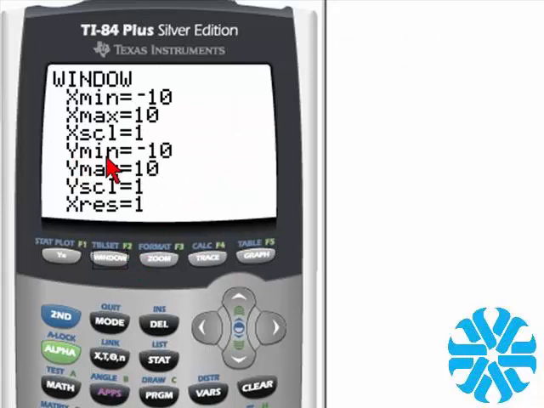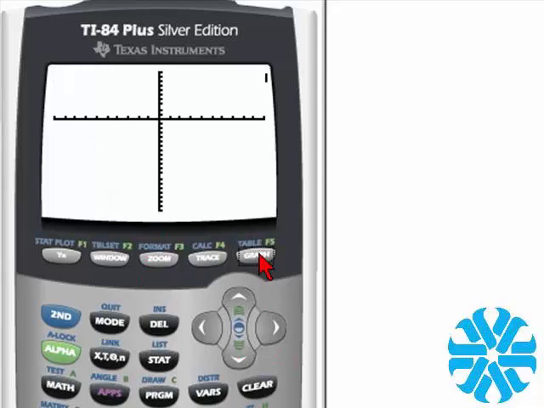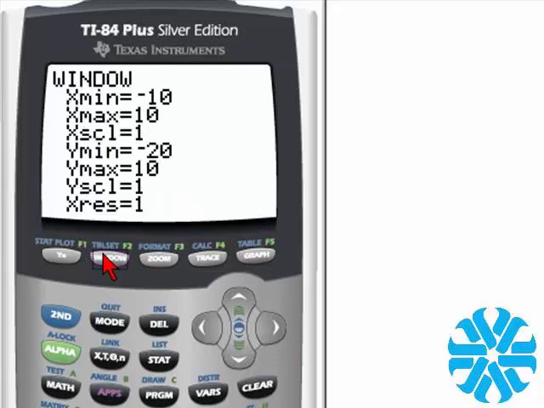and change the y min. So let's change that to negative 20. And select Graph. So that wasn't quite enough, so let's go back to Window and change it to negative 30.